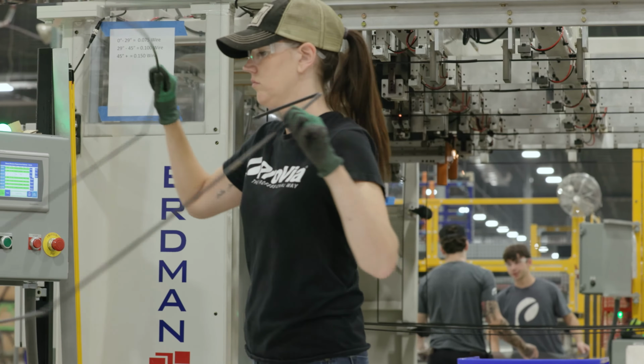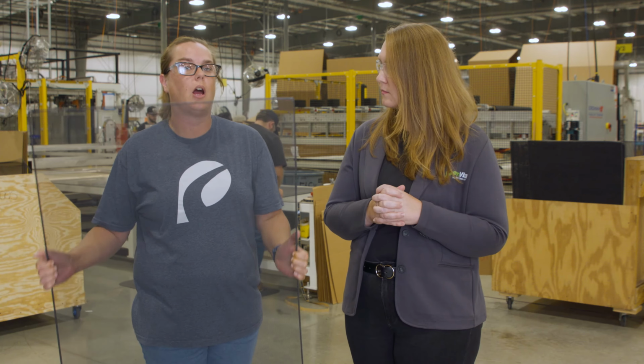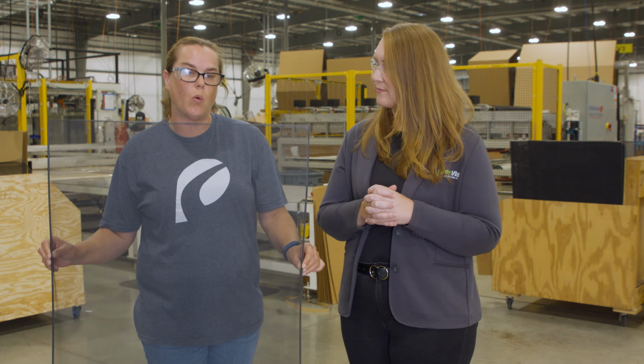Is it any less durable? It takes a lot to break these frames. You can bend them multiple times over and over again. They're not gonna break. The screen won't come off. It definitely stands up to all of the other frames that we have.